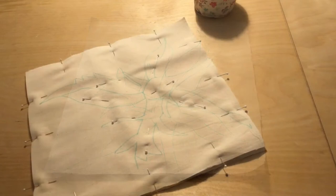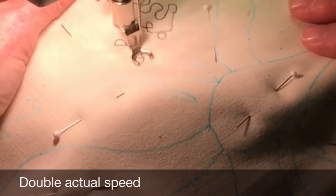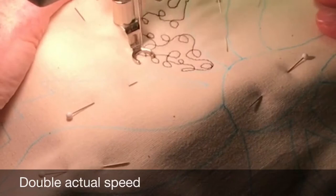In order to stitch a seed stitch pattern, stitch repetitive circular shapes, ideally trying to keep all of the little circle shapes similar in size. In this case, I'm keeping all of the seed stitching in the negative space only, so that there will be no stitching in the flower shape itself.